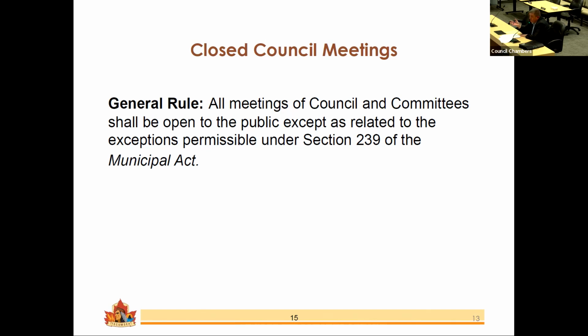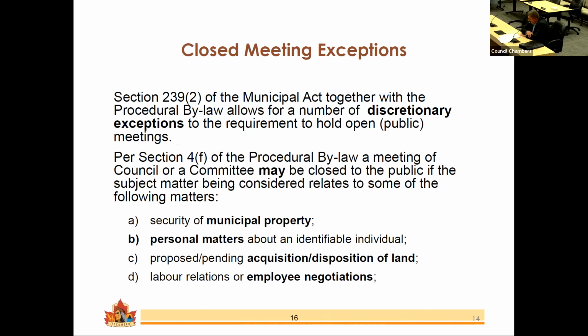And a good example is actually this meeting under section 239 3.1. Council's allowed to go into closed session to have meetings related to training or education. And in some circumstances, a council may go into closed session for that purpose. We didn't tonight because there's certainly no apparent prejudice or harm to the best interests of the town. So what are the closed meeting exceptions? Next slide, please. So there's a number of them.